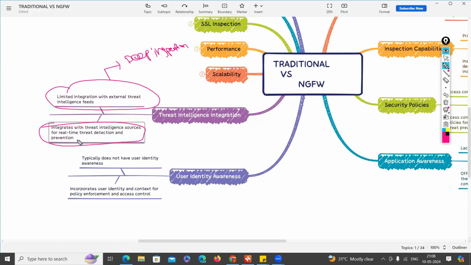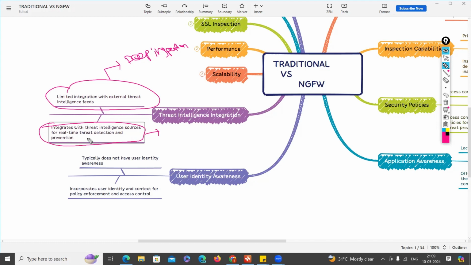So we can implement advanced malware protection using third party integration, and that particular device itself is a license based feature. Each vendor has threat intelligence integration features, with a separate license for cloud based integration and separate devices for advanced deep inspection of malware.